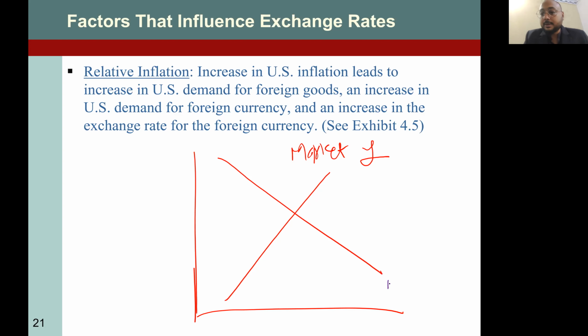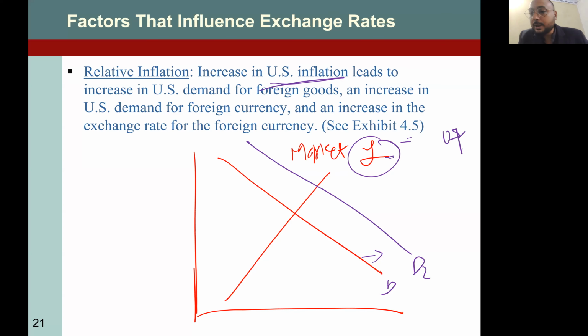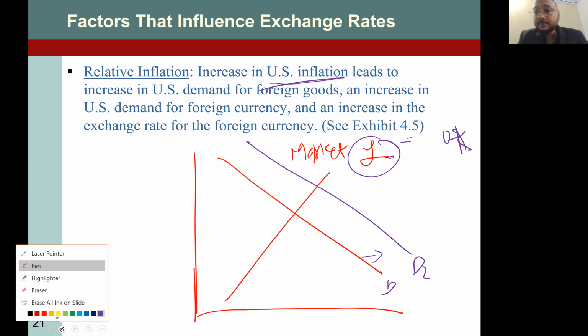What happened? Demand of pound increases. Why? Due to increase in US inflation. Right? But what happened to the supply of pound? Who holds which currency? Which nationals are inclined to have more pounds? UK. So UK are supplying pound to buy US goods? No, because US goods are more expensive to UK citizens.